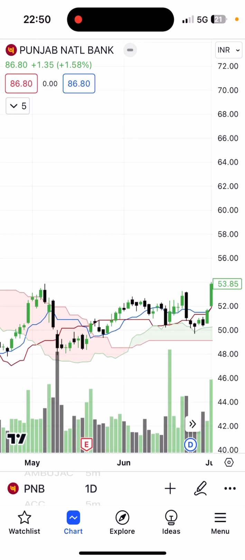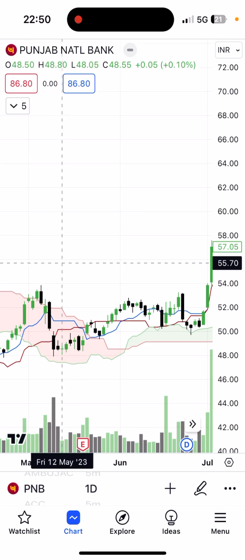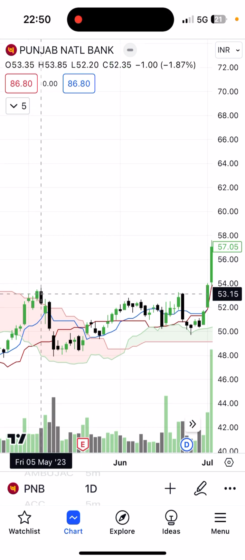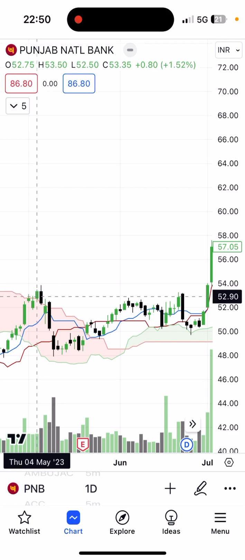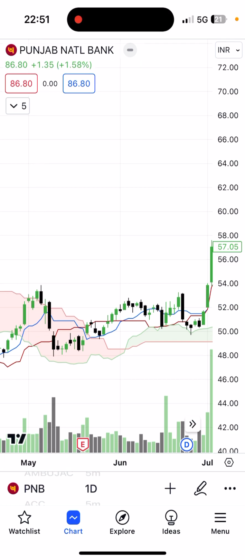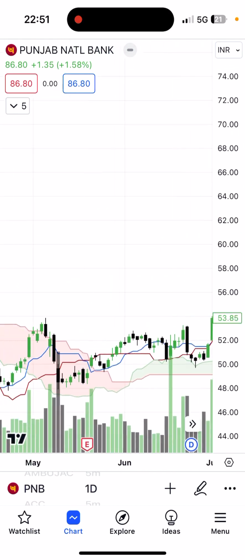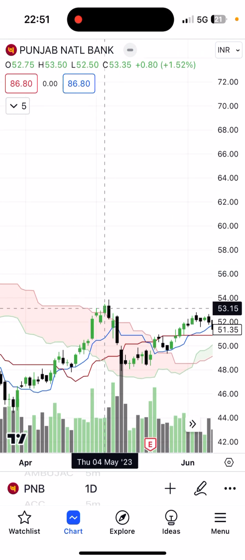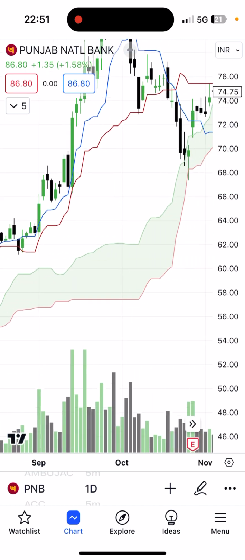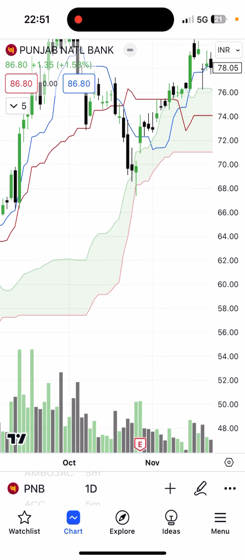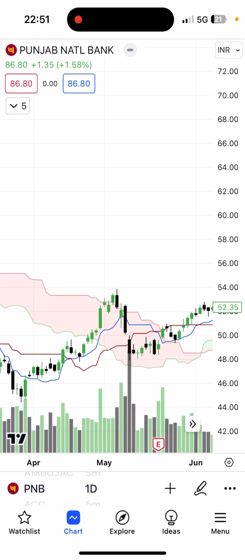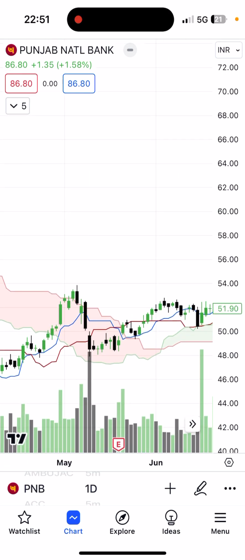As I told in my previous video, you can trade using the Ichimoku indicator once the price closes above the cloud. You can go long and wait for it to close below the cloud. So I will go long once the price closes above the cloud, and once it closes below the cloud I will exit the trade. That is how you can trade a bullish stock.